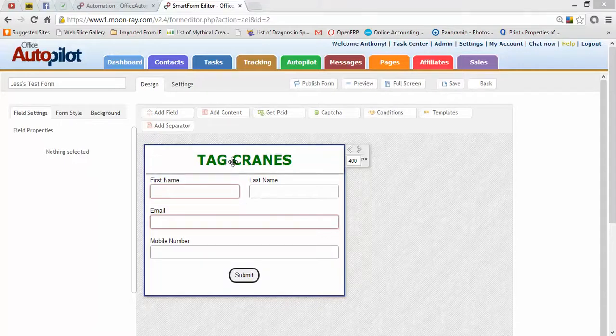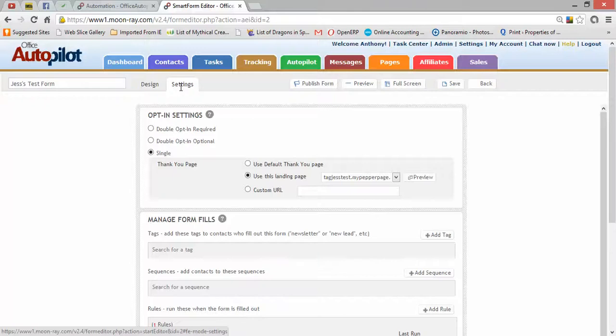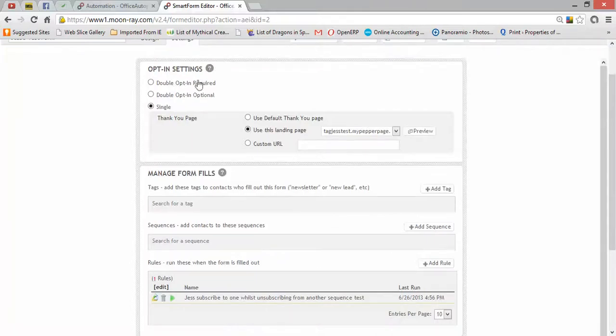So what we want to do now that we're in the form section, obviously, to do a form, if you haven't got one pre-made, you'll have to make one. This is one I made months ago that I've been doing some testing on. So if I go to this section up here, which is settings, so at the moment we're in design, we want the settings bar.